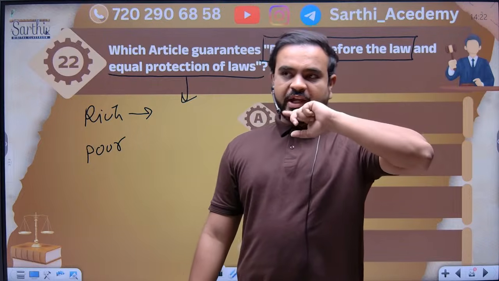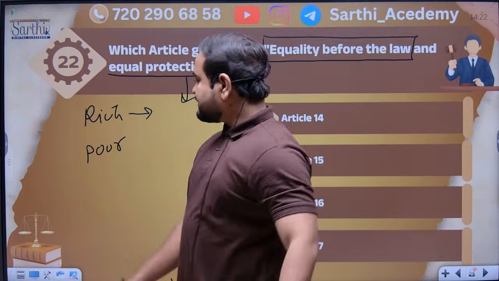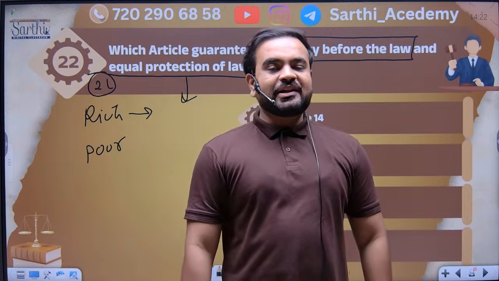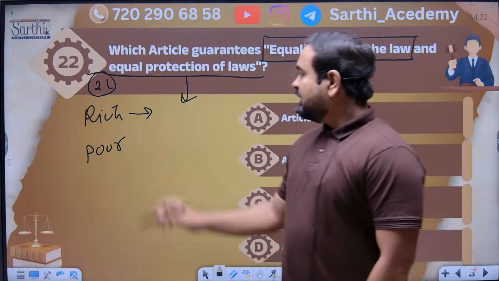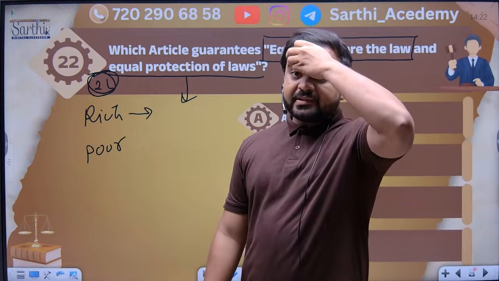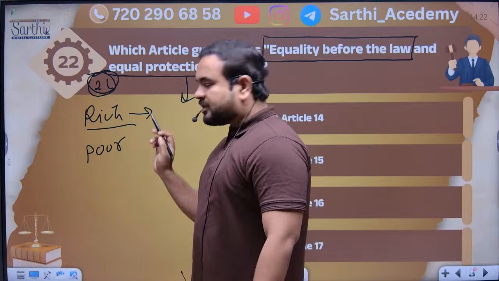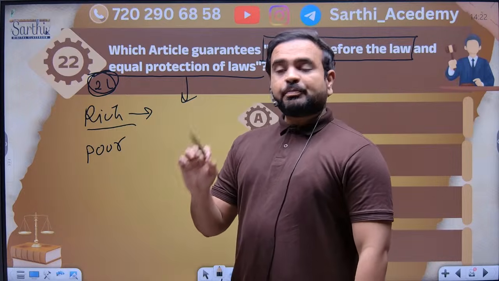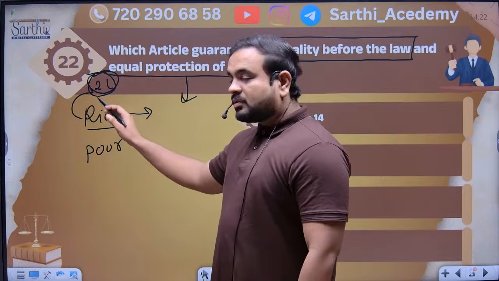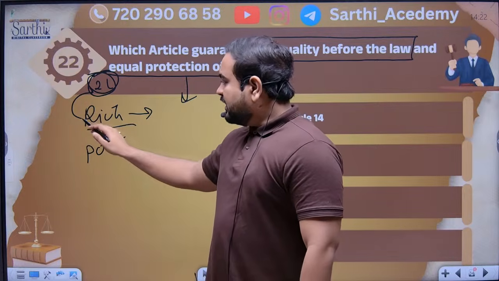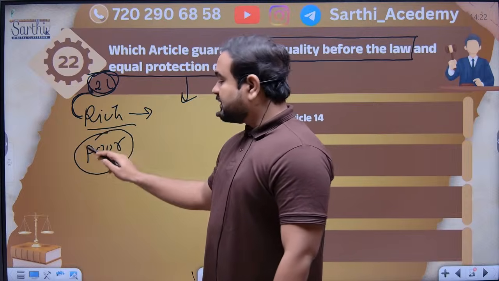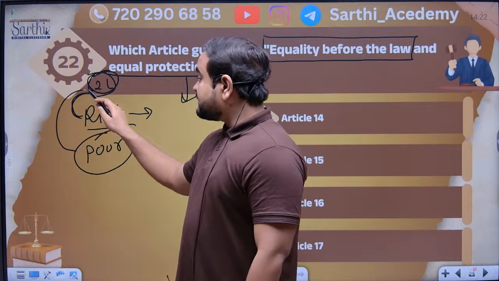Let's say they both went to High Court. The High Court lawyer, let's say, demanded a fee of 2 lakhs. Okay, I'll take 2 lakhs for this particular case. So the rich person will be very comfortable giving 2 lakhs. He won't have a problem. So the crime committed is the same, but he can easily pay 2 lakhs to the lawyer, but this poor person cannot pay 2 lakhs easily.